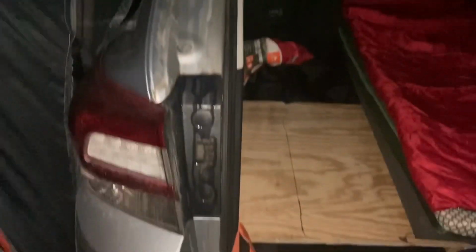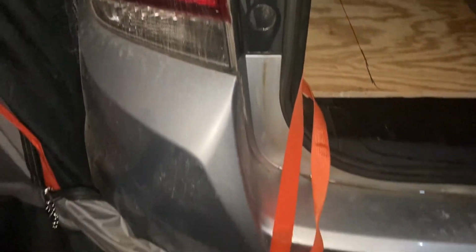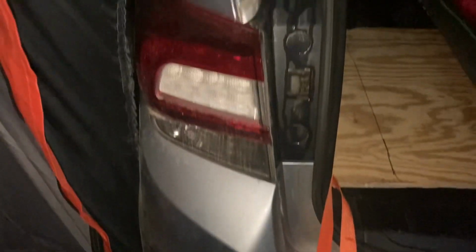It's happening on both sides, and unfortunately, I believe it's just coming up over the roof and under the tent and down through there. Not sure what I can do about it. A little bit of it is gathering up on the floor, but it's really not a crazy leak. It's not a huge problem, but it is a small leak.